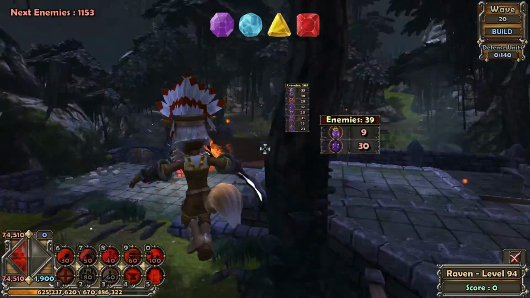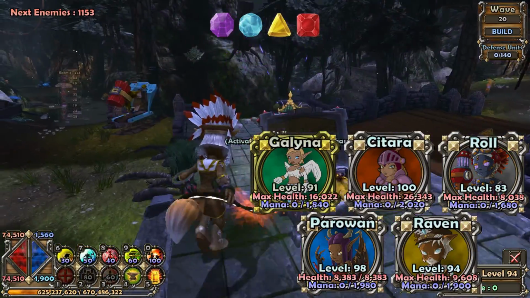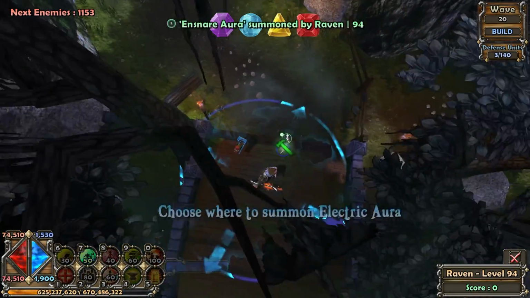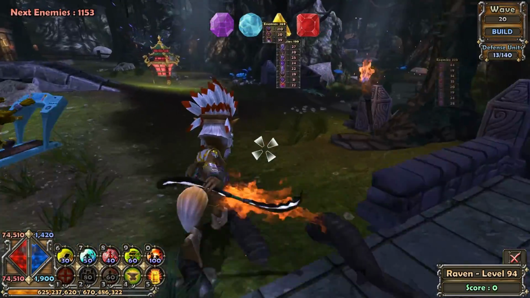You'll need the following tower heroes: a monk, a squire, huntress, EV, and a summoner. Pay close attention to how many defense units I use, as well as their positioning. To get started, we'll be putting down aura stacks in multiple locations. Each stack includes slow, electric, and strength drain auras.